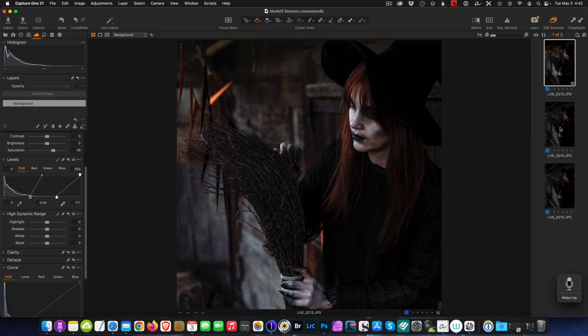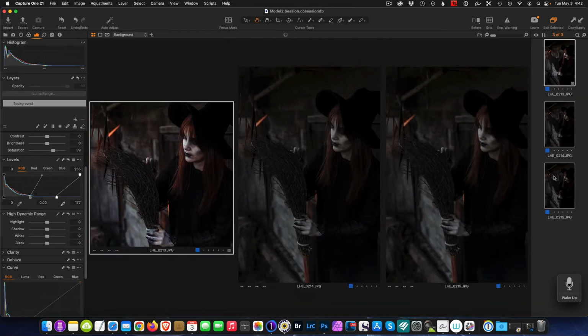I will hold the shift key down and select the additional photos. And you'll notice the first photo has a thicker white border. That means that's the photo that Capture One is going to use to copy the settings from. And these other two images are going to be the ones that are going to receive the settings.